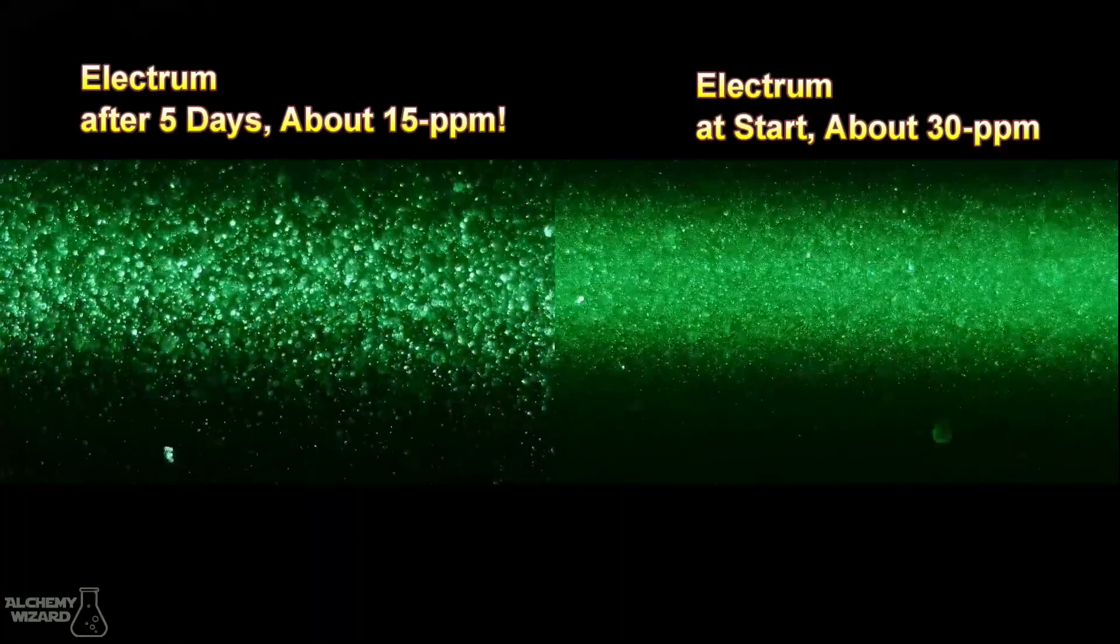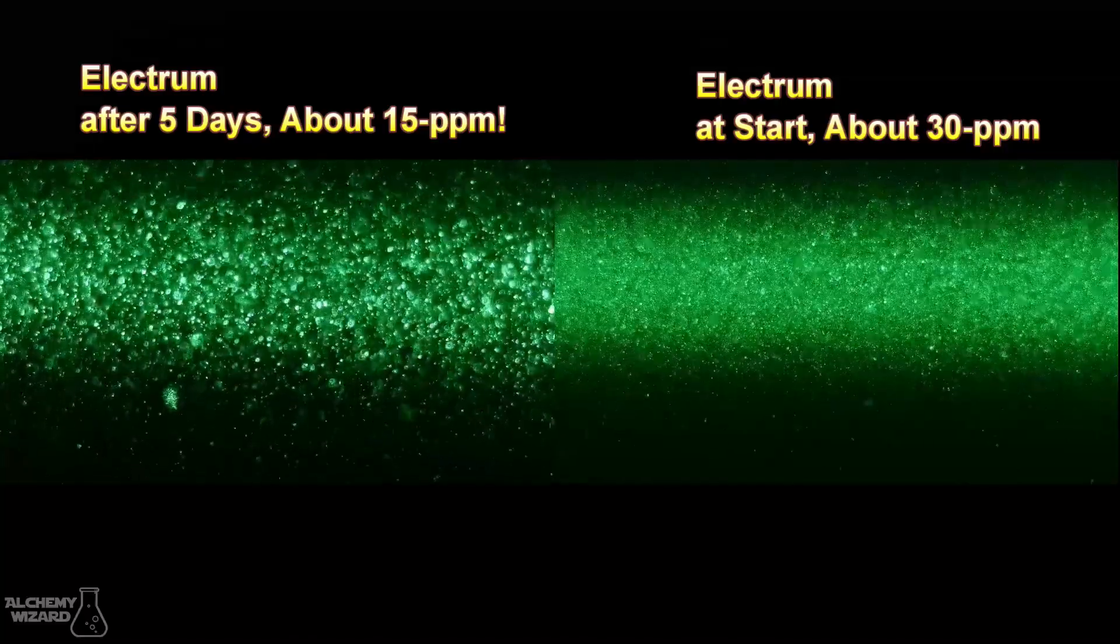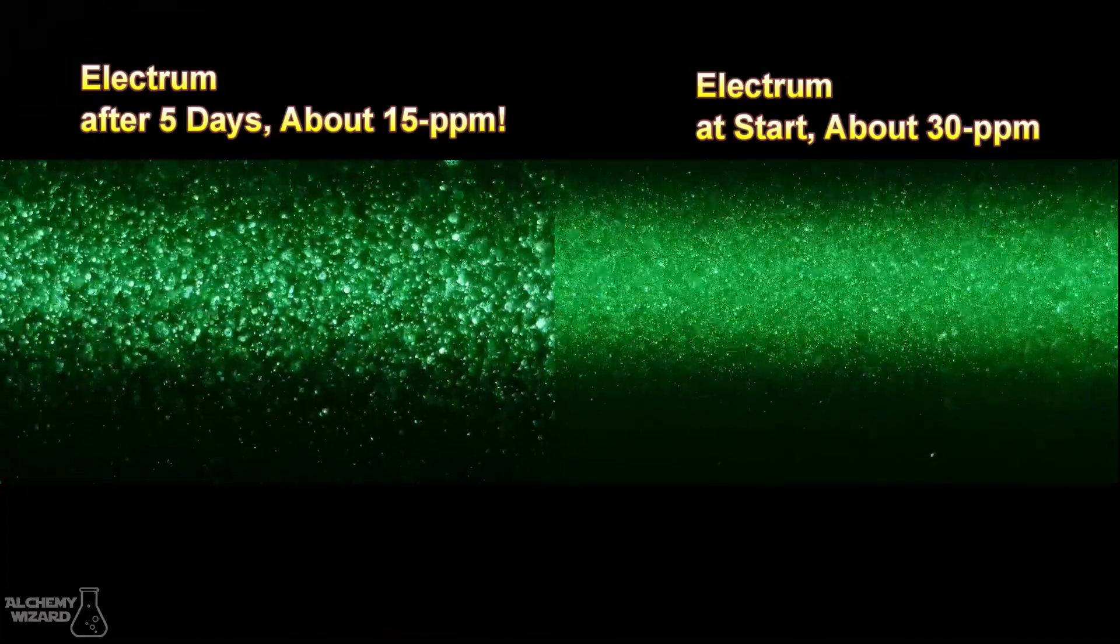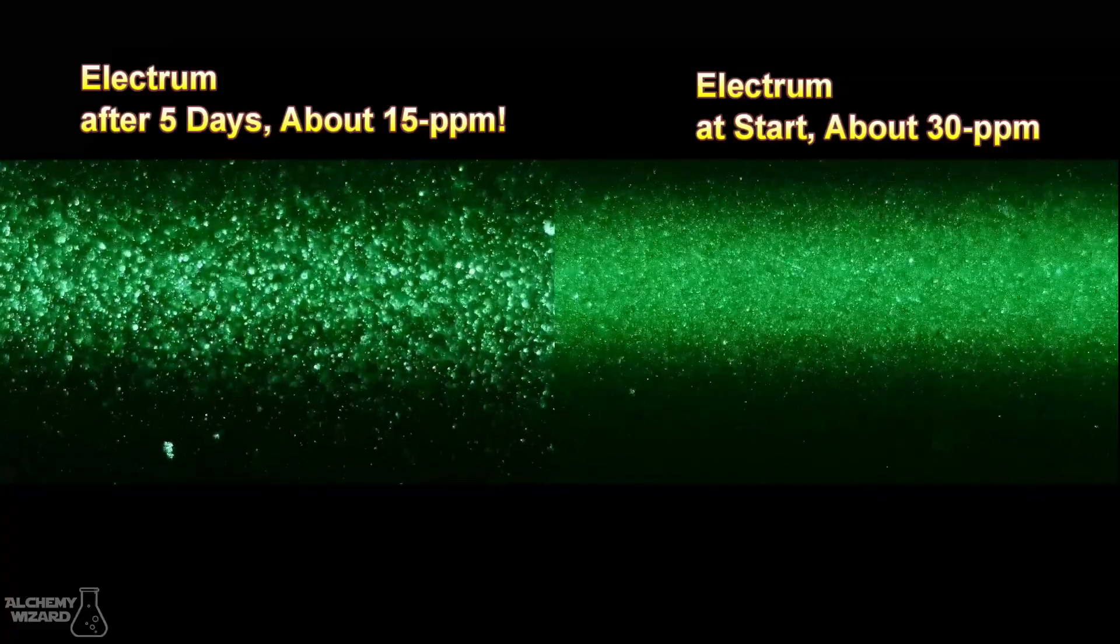Remove the copper? Sure, I could do that, but then it's not going to be real Electrum. Electrum's got copper in it, so this is the way it is for now. I'm gonna keep tweaking the process to try and figure out how to make 100 percent stable plasma arc Electrum. But for now, I think what I have here would probably be good for at least three weeks. And if you're making it at home for yourself, that's going to be fine. When it starts really falling apart, just throw it out and make yourself some more. I'm Tom, Alchemy Wizard. Have a great day.